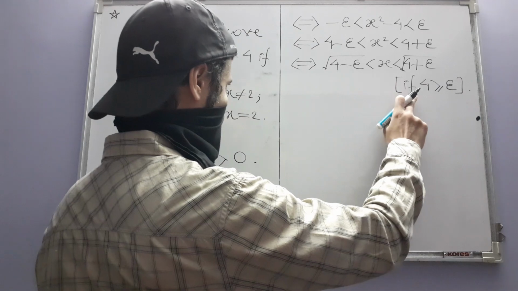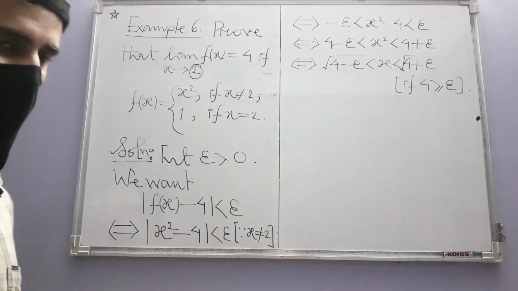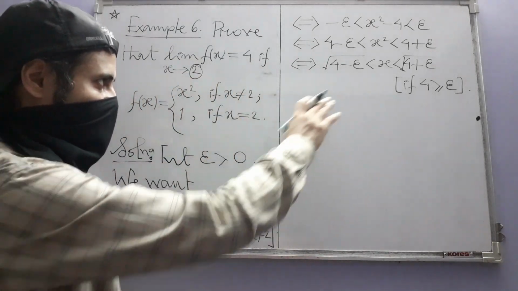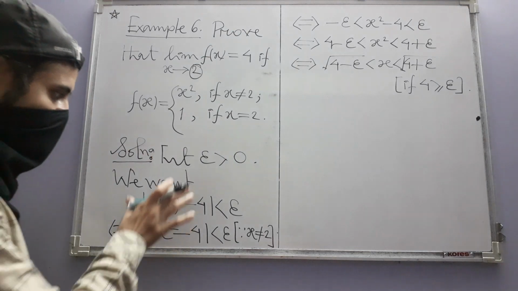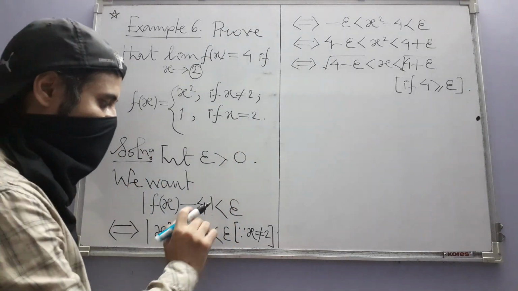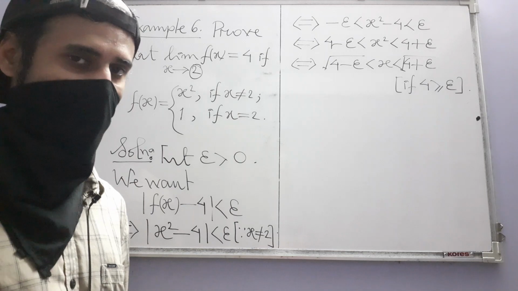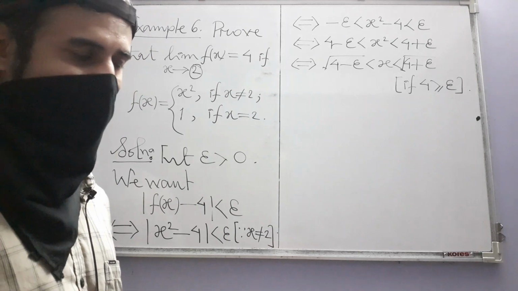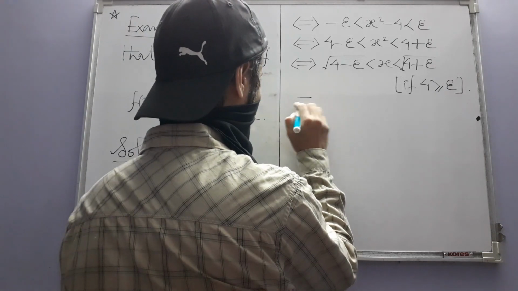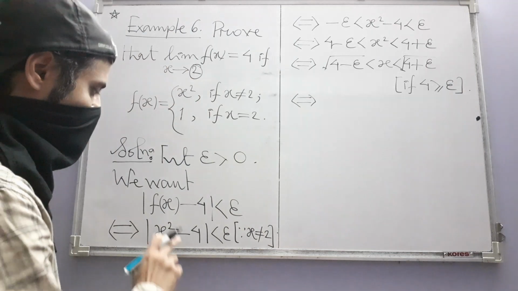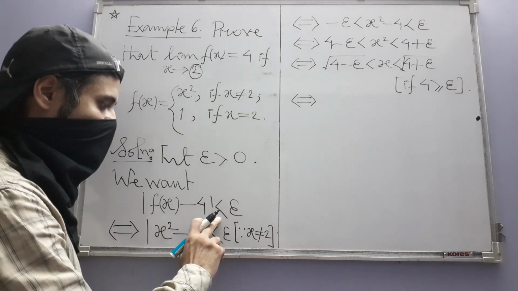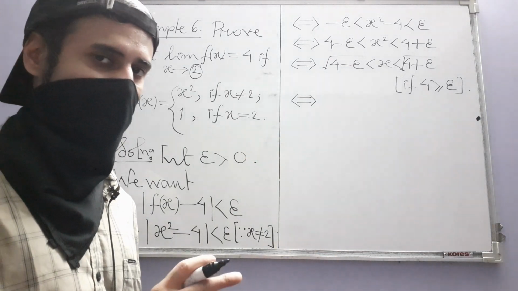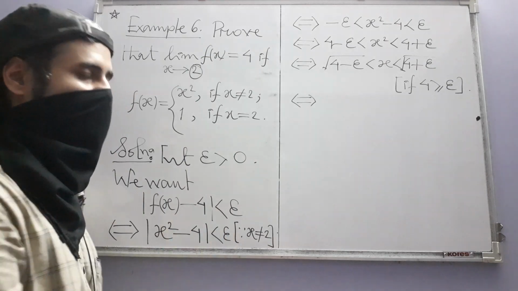So that means this is something that we are assuming. Okay, we are going to assume. However, you need not write it here itself that we are assuming. You keep in mind that we want these things to happen. We are not saying that they are happening. That part will come afterwards, after we choose delta. So here we are just simply seeing what we want and then translating that into something else, but equivalent to what we want.